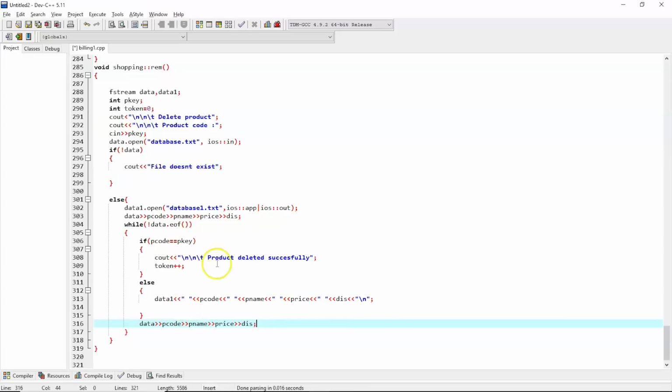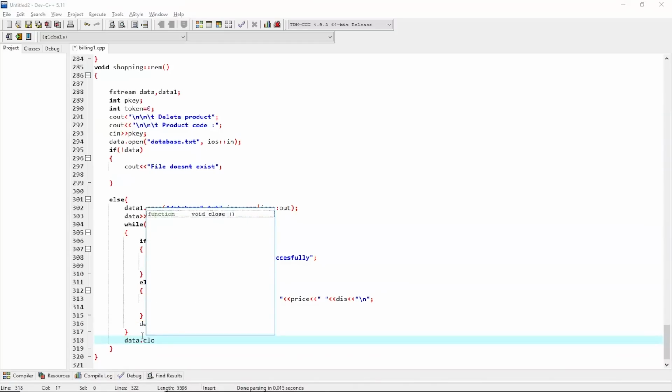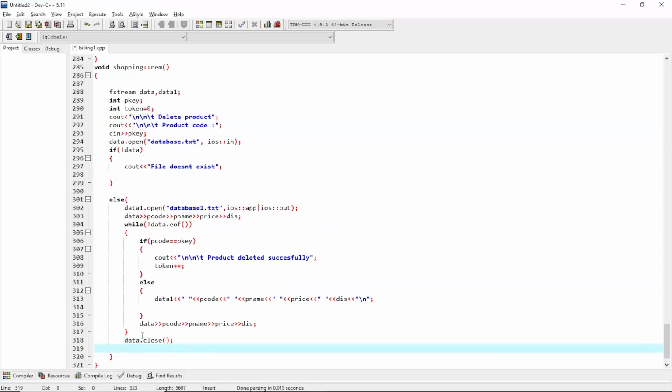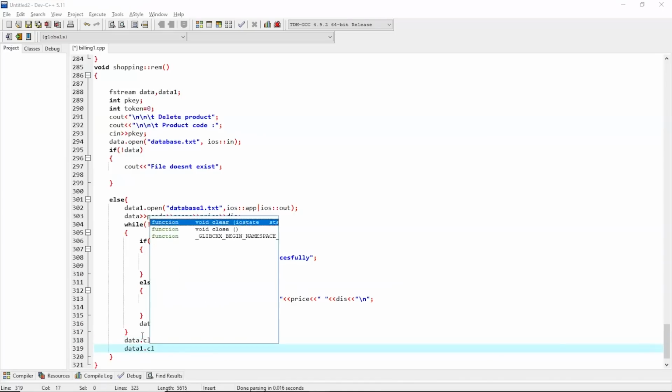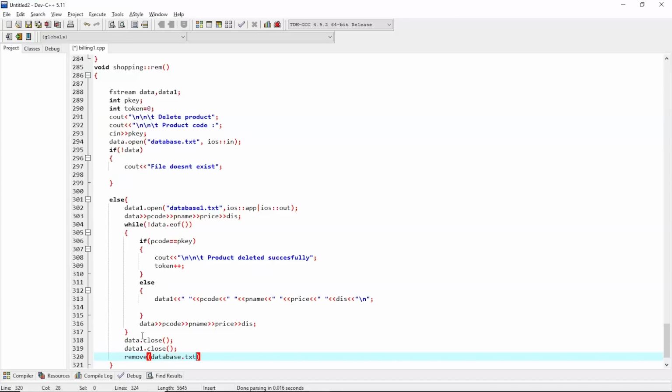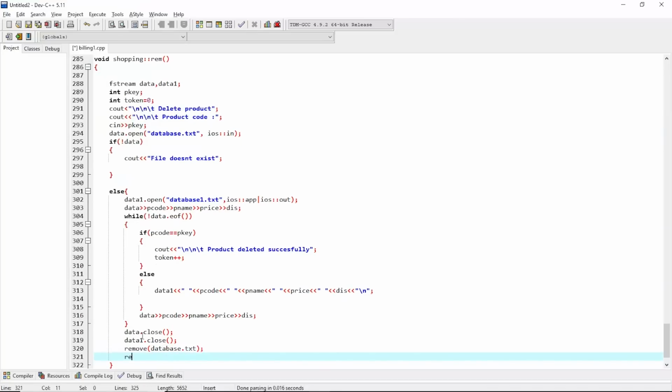We'll do the same in order to iterate this while loop. Now, as we done previously, data.close, as we have to close the files. data1.close, and after that again the remove function to remove the database file, and rename function. Firstly we will write the database1, that is the old name.